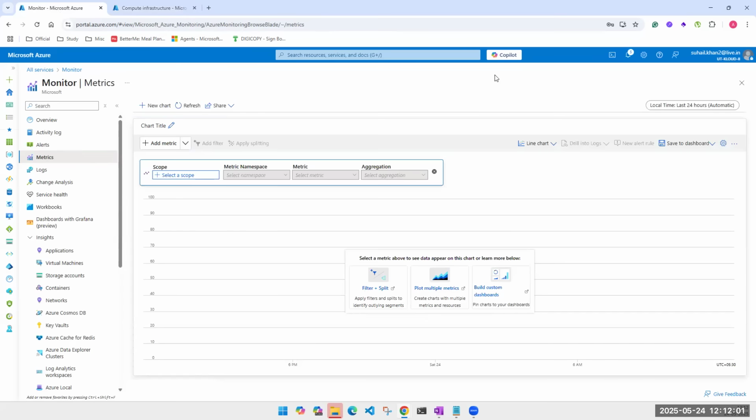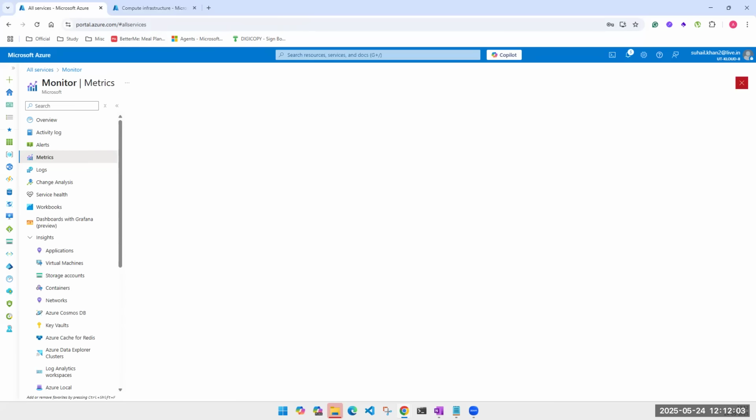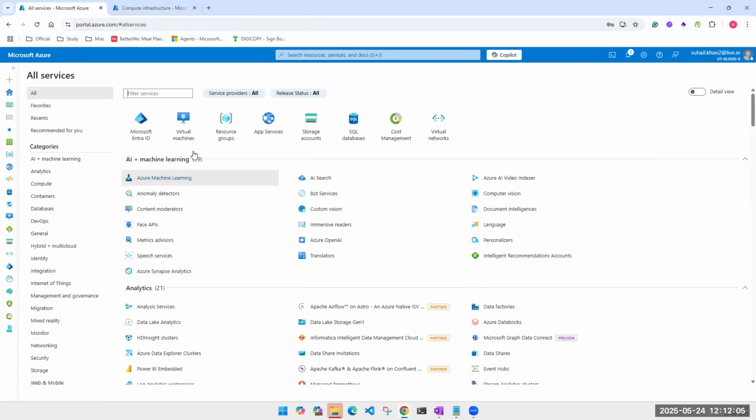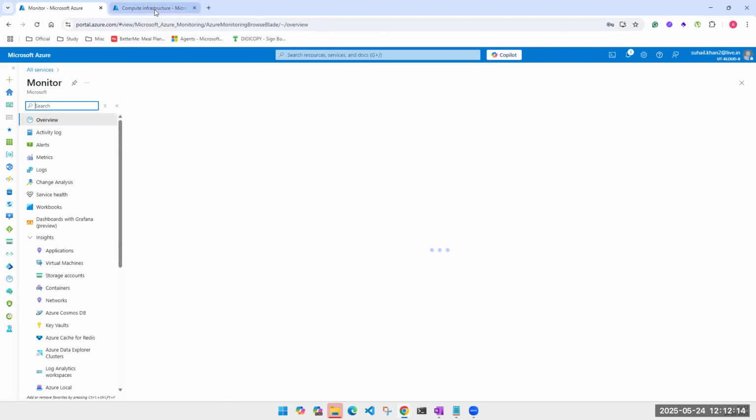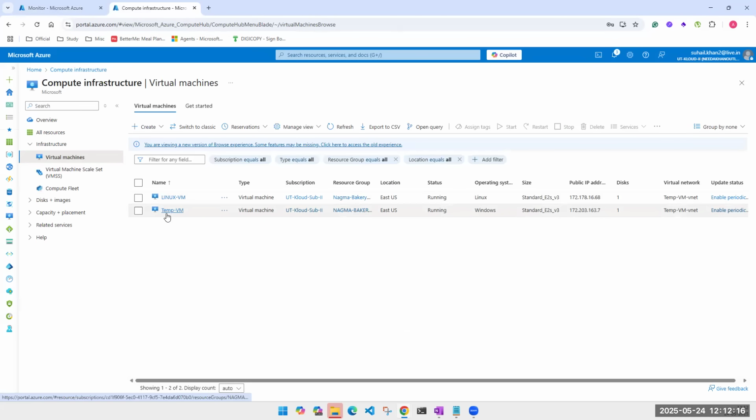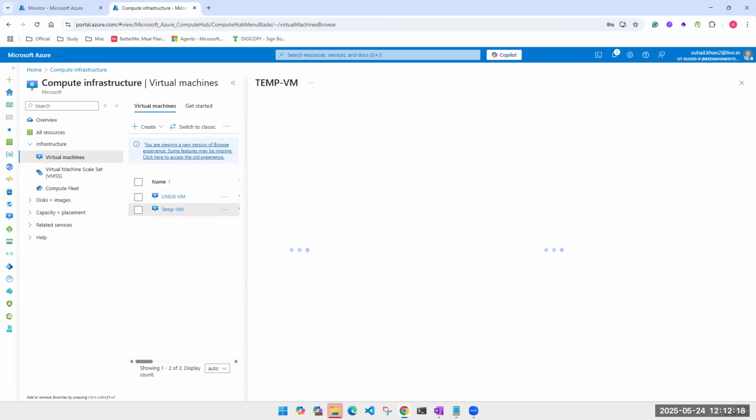Or you come here under monitoring and start adding those machines. It's up to you. Got it? Is it clear, guys? So you can come here to monitoring, or you can go to this machine and set up monitoring here.